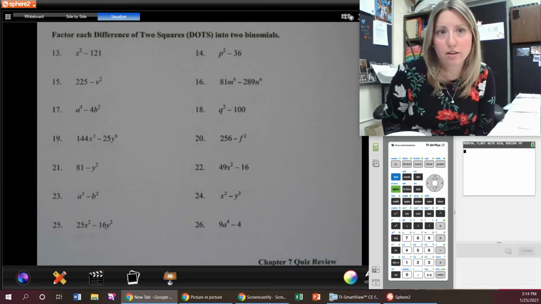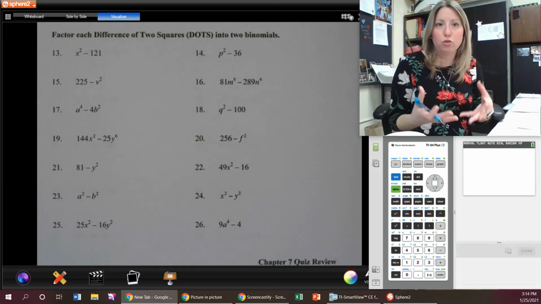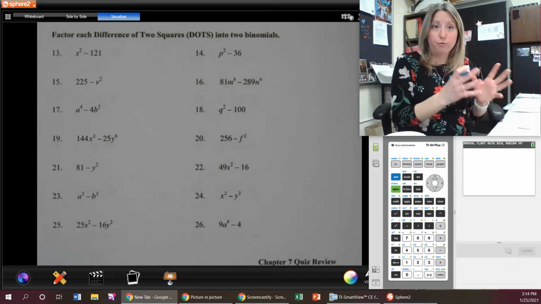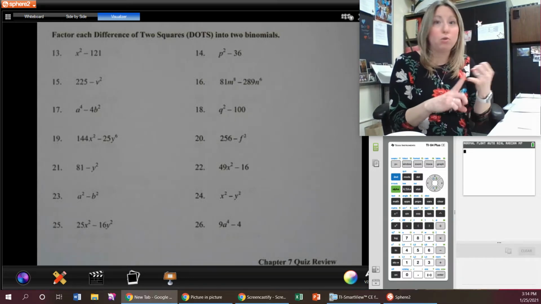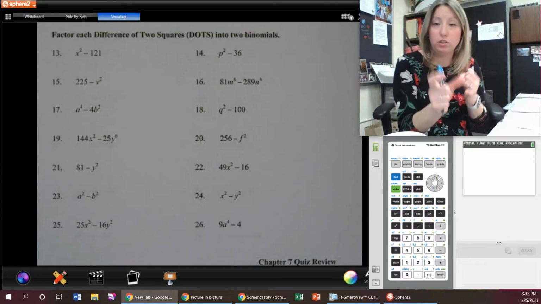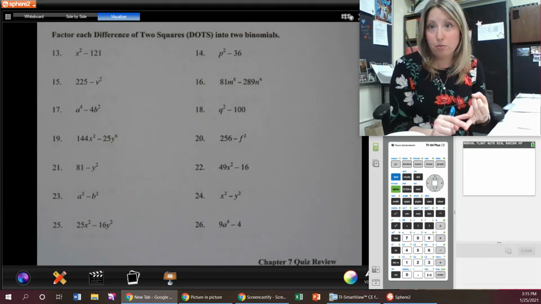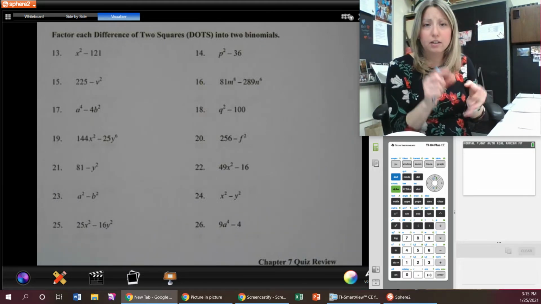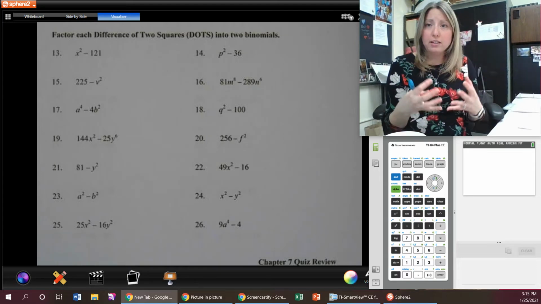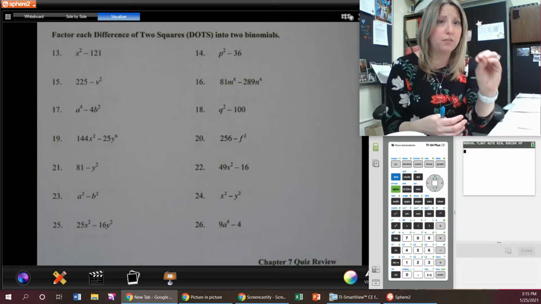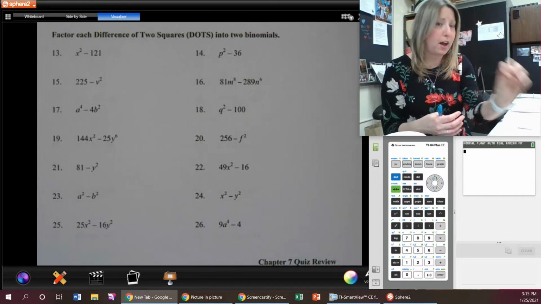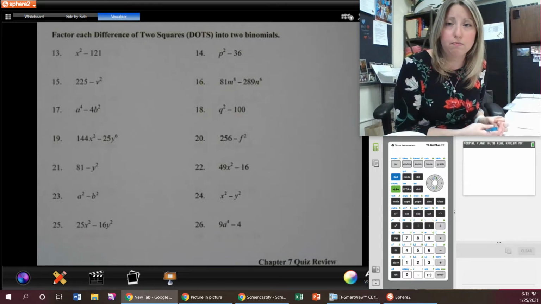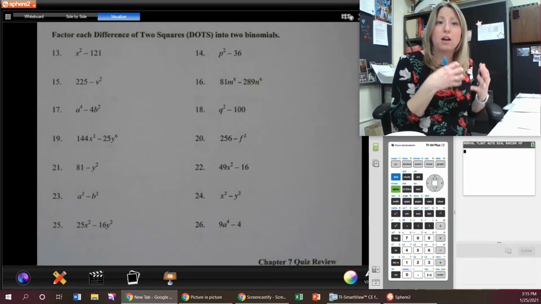Okay, so now let's look at some difference of two squares factoring, right? When we look for difference of two squares, we need to only have binomials, meaning only two terms. They have to have subtraction between them. That's the difference part of difference of two squares. And each thing has to be a perfect square. So if I don't have directions that specifically say factor DOTS or factor difference of two perfect squares, I know how to factor these pieces. That's what I'm always on the lookout for.